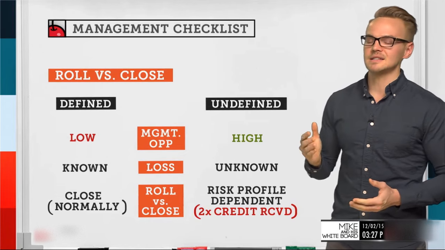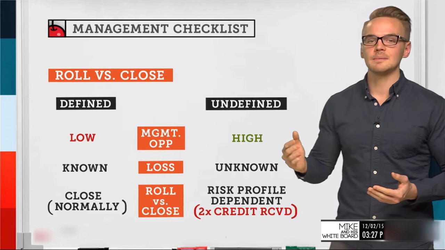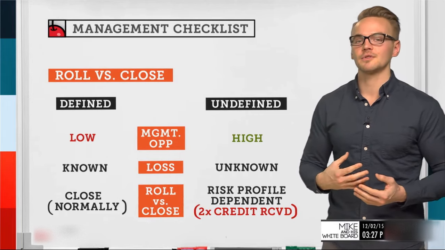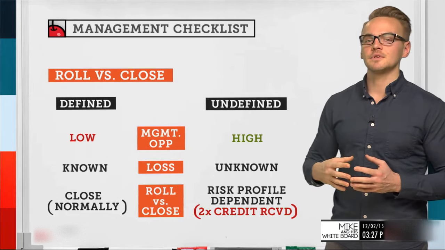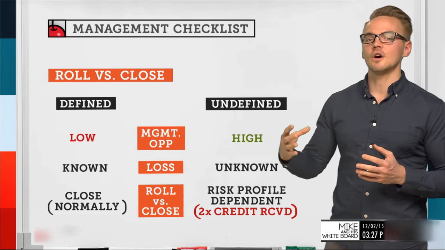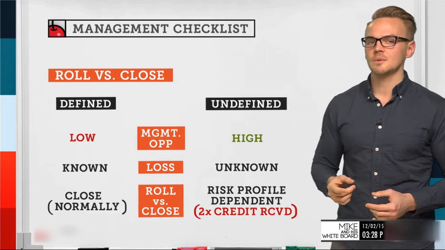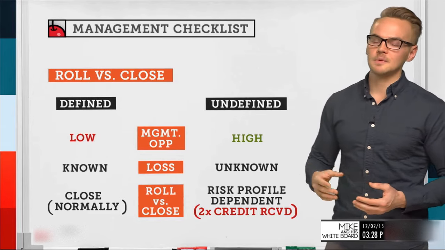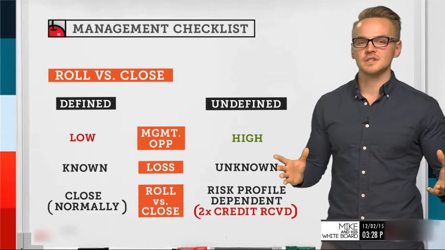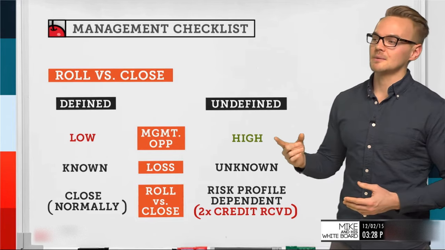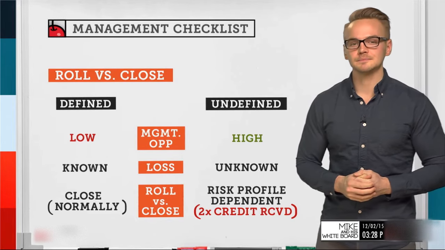So I can take that same exact strike and look further out in time, and I know that I'm going to be getting a credit for that roll because of the fact that there's going to be more premium in the longer dated options. So when I'm talking about undefined risk trades like we just saw with the naked put, I know that I'm going to be able to roll for a credit regardless of what situation I am in, and for that reason my management opportunities are high.